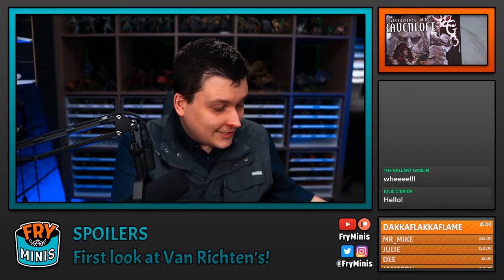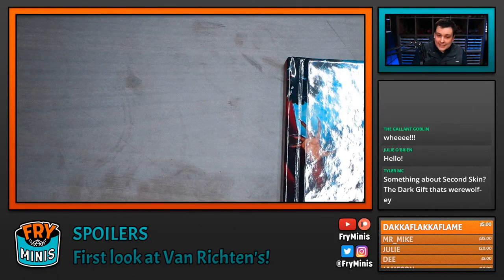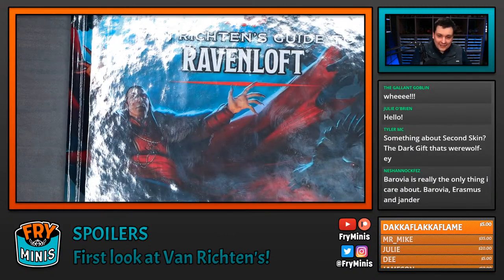Okay, so let's take a look. So Van Richten's Guide to Ravenloft. Okay, I see in the chat already something about second skin. Yeah, so we'll talk about the dark gifts. Barovia is really the only thing I care about. Barovia, okay.